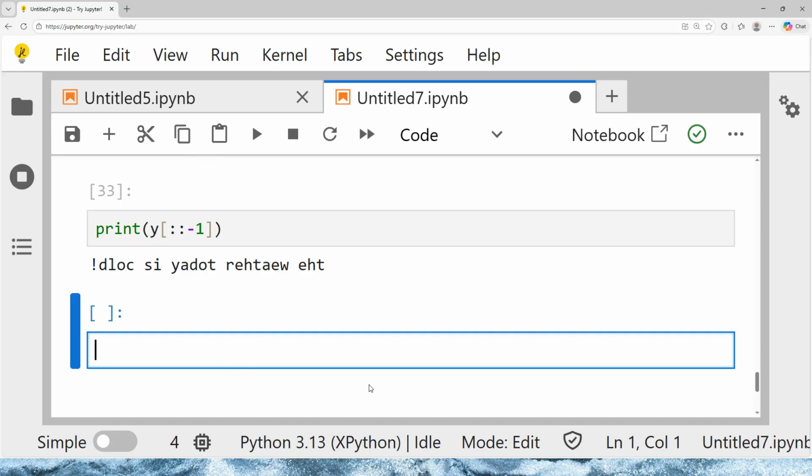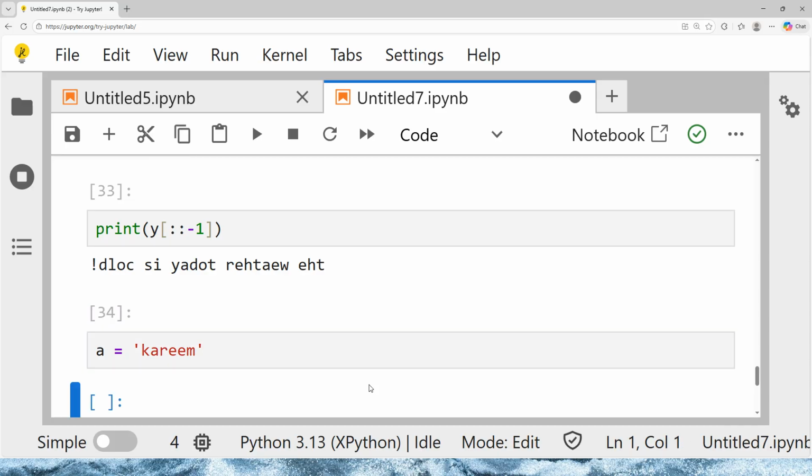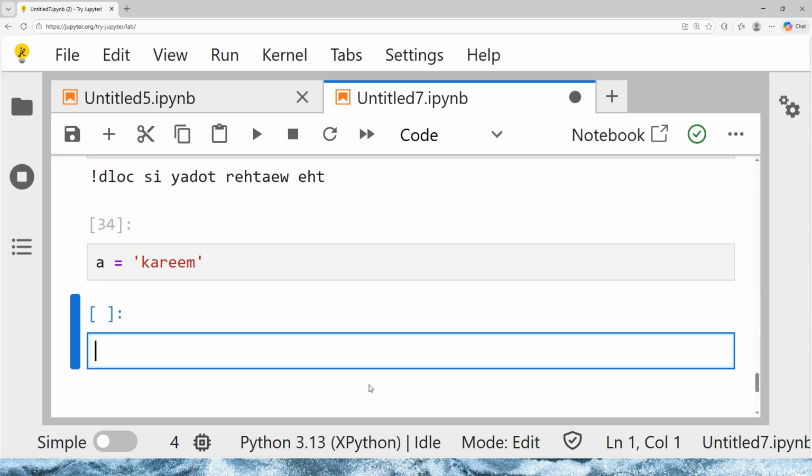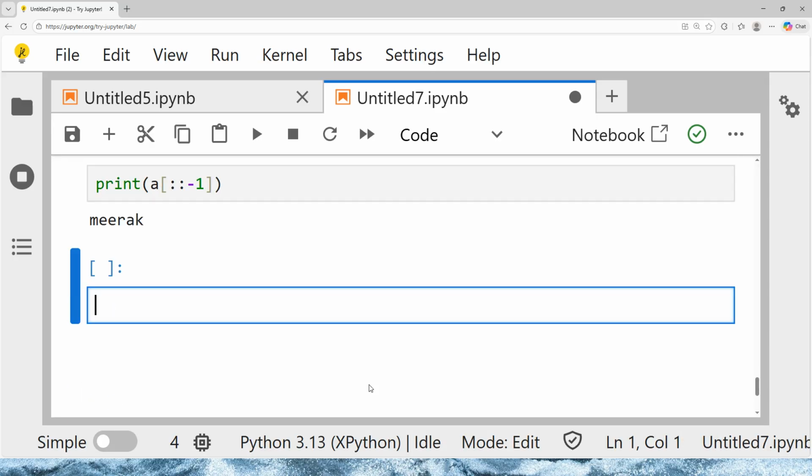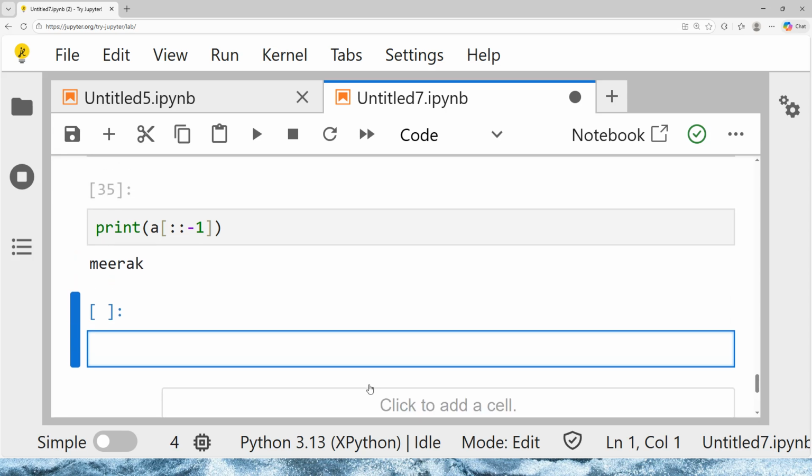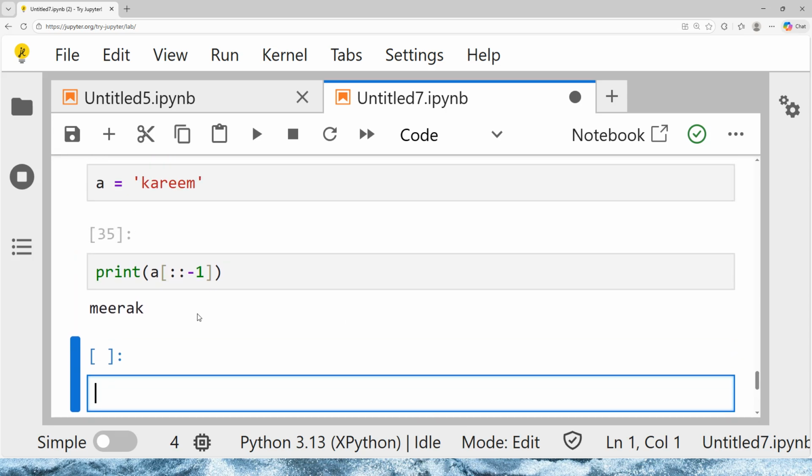For example, if I have another variable A equals Karim, and this time I want to reverse this word, so if I type print A, start, stop, -1, it exactly reverses the word.